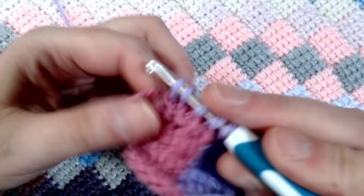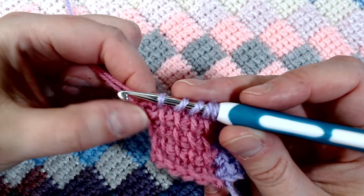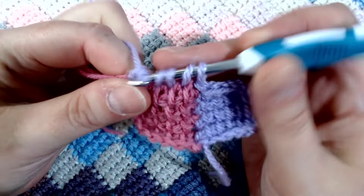Now what we're going to need to do is find the placement for our 5th. So it is by the base tail, okay? So that is the tail where your chain was. So if you just stick your hook in there and pull up that 6th loop, we're all set to go. Right, let's remove 2. So hook over, remove 2 and keep going until you get to the end of the row.